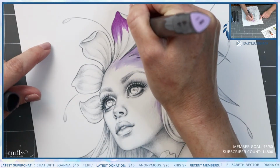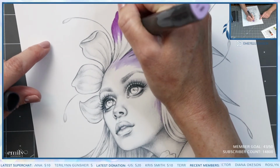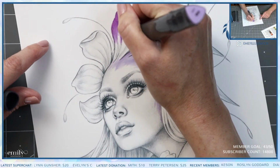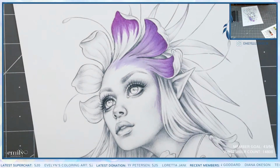Now, I haven't done a full-on comparison of blend of Sharpies versus this, but I would say, honestly, ever since they switched their brush tip, and especially once they get the refills in, I would say that these are a much more affordable version of Copics. I feel like they give Copics a run for their money. And in fact, I did recently purchase some brush nib refills. I'm just not sure where I put them, oh, here they are.